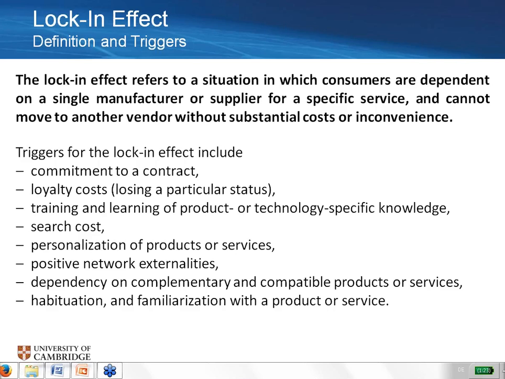So the reasons and triggers for the lock-in effect can be quite various. They can be intentionally included in the design of the business model, like if a consumer has a commitment to a contract with you, but it can also be unintentional. For example, if the consumer personalizes his or her product or service, or if you rely on network externalities.